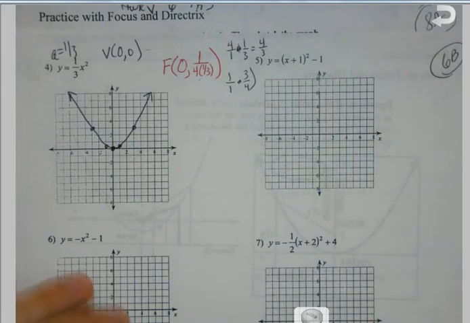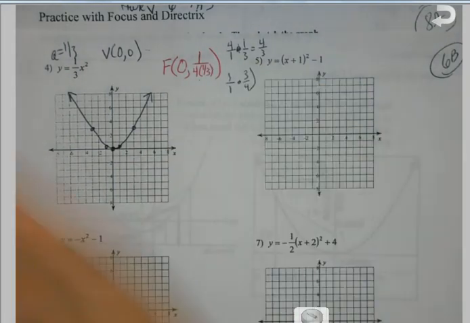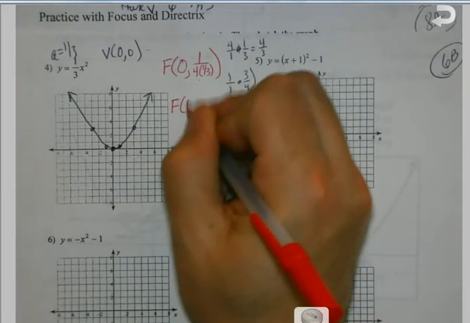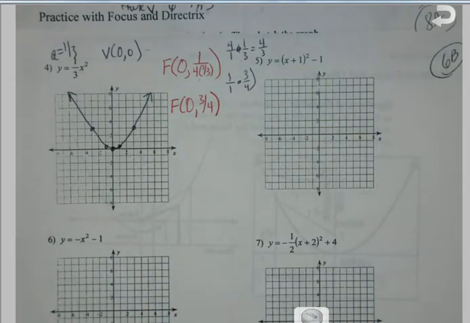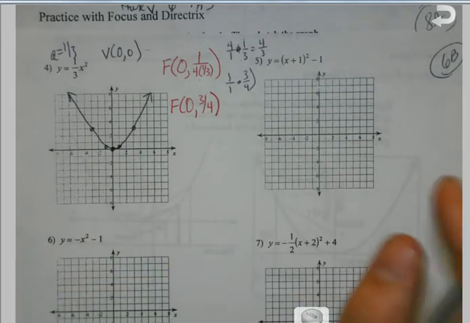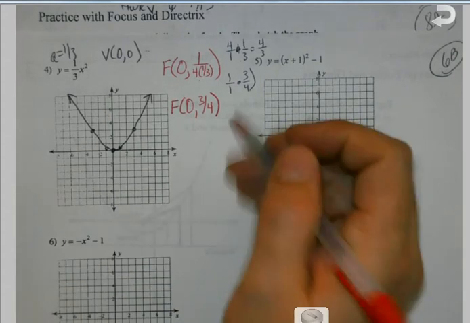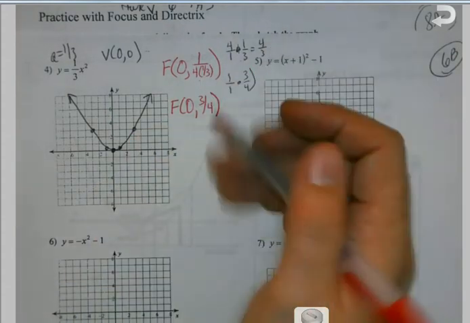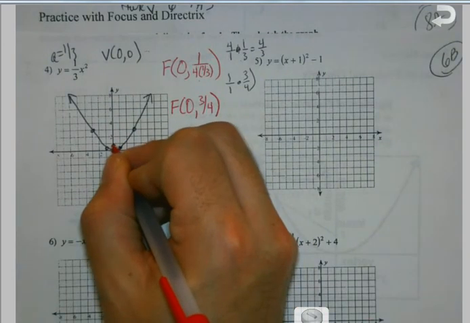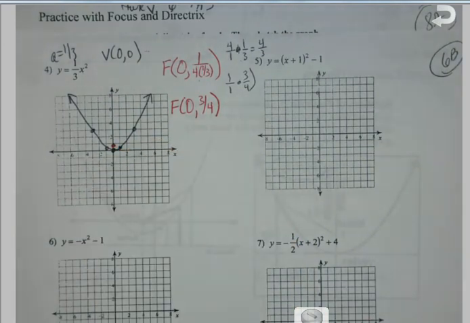So really here, what I'm looking at for my focus is 0, 3/4. It won't be a fraction. I don't want like 1/4. That's not telling me anything. If I came up and asked you to tell me, well, what's 1/4? Okay, well, until you can give me a direct answer. And again, you can go to the calculator if you need to. But that's how I deal with that fractional issue. If I'm dividing by a fraction, you're basically taking its reciprocal. I can actually see my focus this time, 0, 3/4.